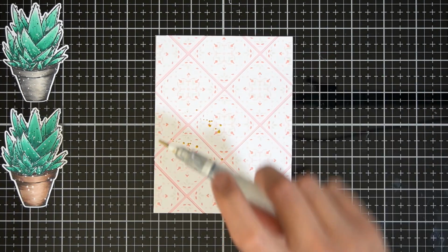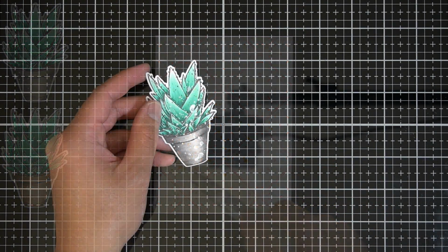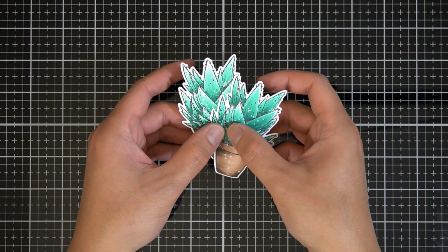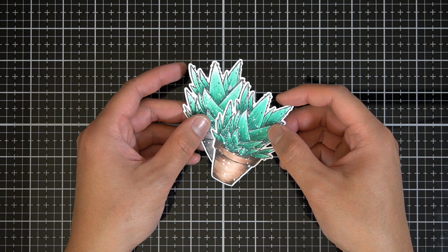Before I finish the background, I've added some gold splatters the same way I added the white splatters to bring a shiny element to this card. While that's drying, I'll bring back the succulents and arrange a focal point on my card. I've arranged the succulent images in a triangular formation, just to bring in more implied shapes to this card.